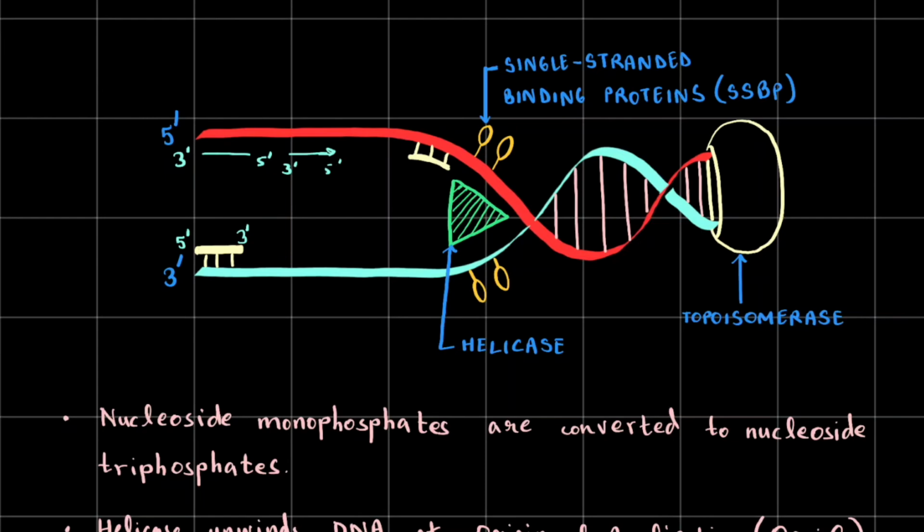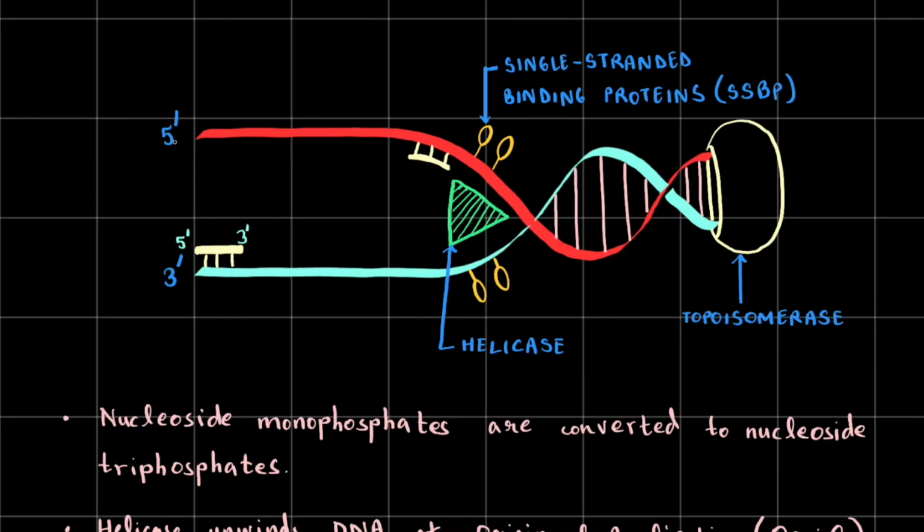It has got a sort of liability, a sort of disability in this way, right? That it cannot polymerize in the 3 prime to 5 prime direction. It can only polymerize in the 5 prime to 3 prime direction. So in order for that to happen, we need to make sure that the RNA primer is set properly, right?